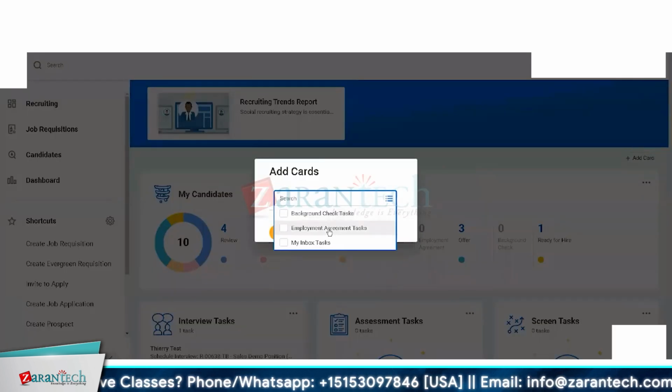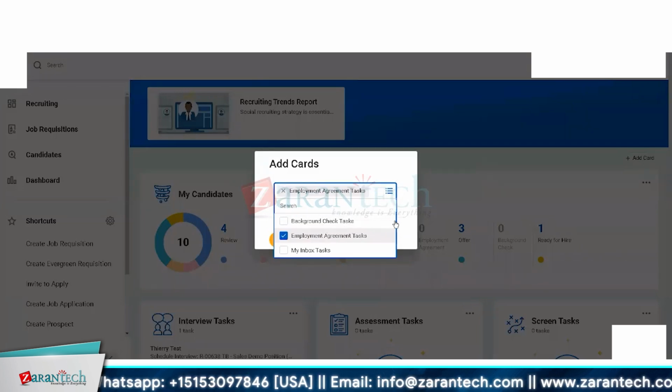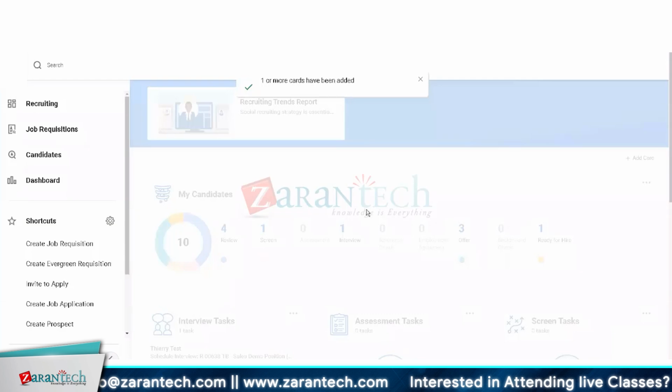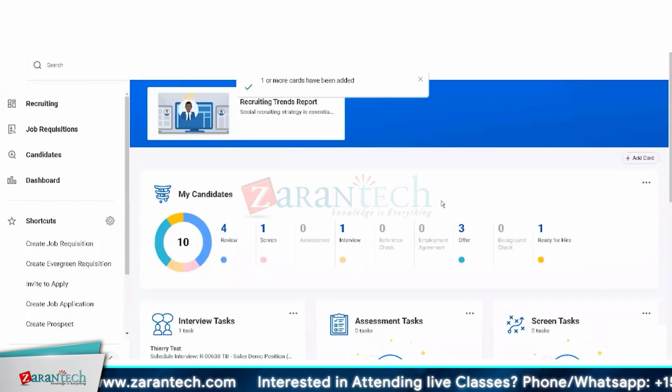Now I could add employment agreement task. So once an end user modifies this, the default setting is gone. You cannot go back to the default setting.